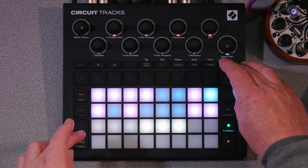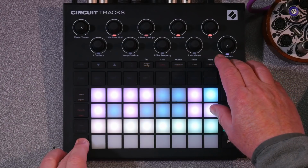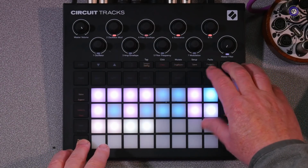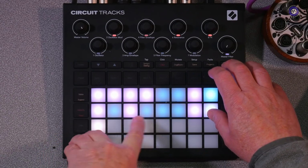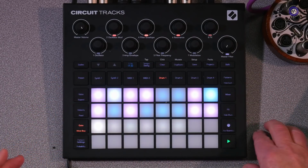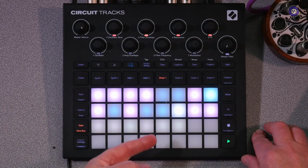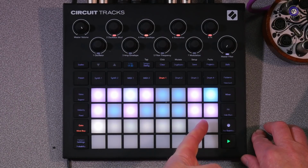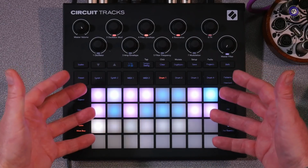Pressing shift and pattern settings now brings up probabilities. So I can set the probability of that happening within the pattern, 50%, 100%, or, you know, I think that's 10%. I've gone for, I think, 50%, because then each time round when I play this pattern, next time round it won't play, hopefully. There we go.